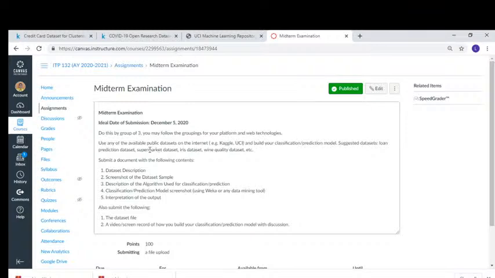So use any of the available public datasets found on the internet and then build your classification or prediction model.